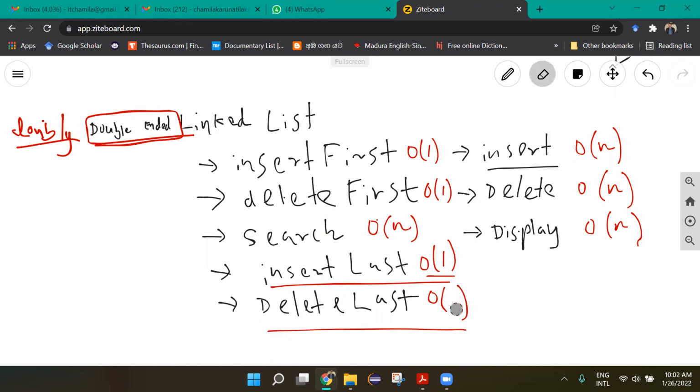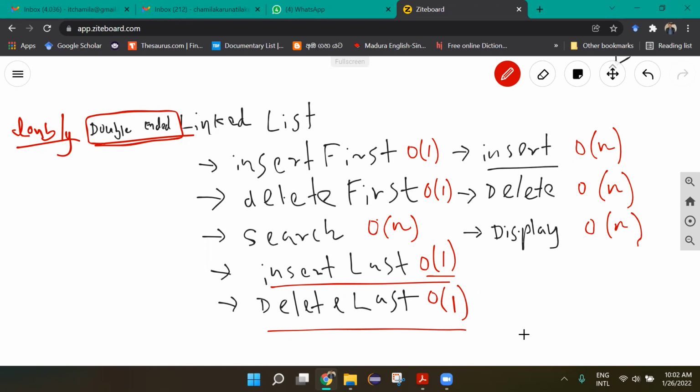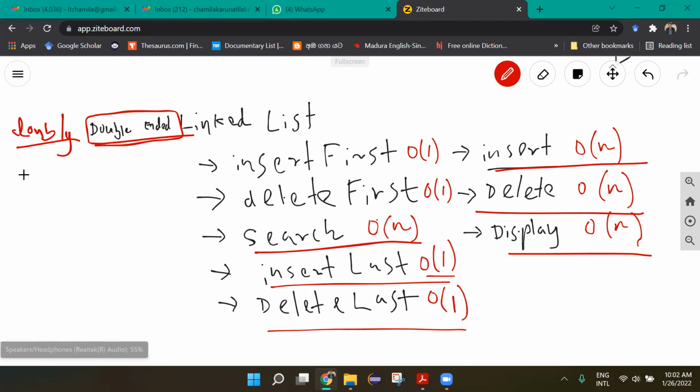So in that case, this would change, and the others would be the same. These things won't be changed. Only this would be changed. Double-ended linked list.